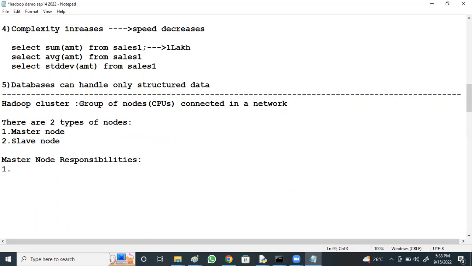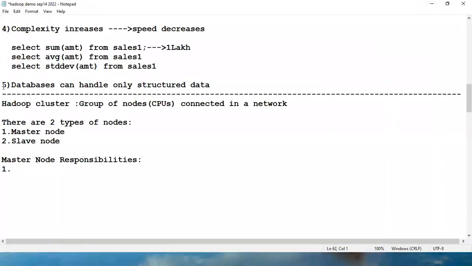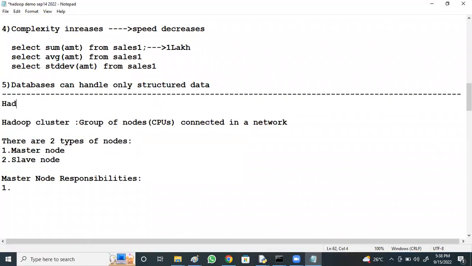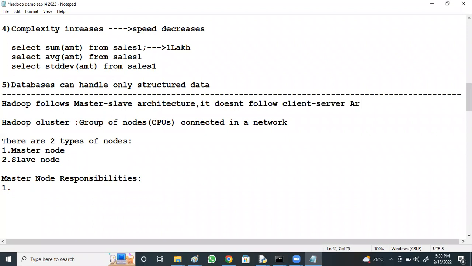Before I go with master node responsibilities, observe this: Hadoop follows master slave architecture, not client server architecture.